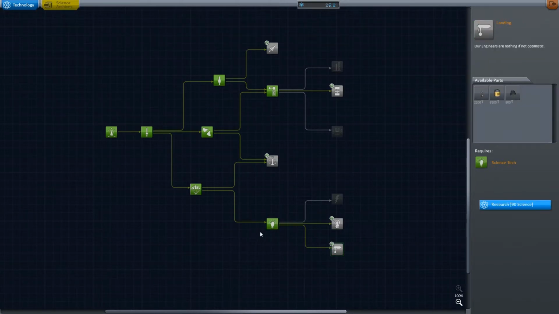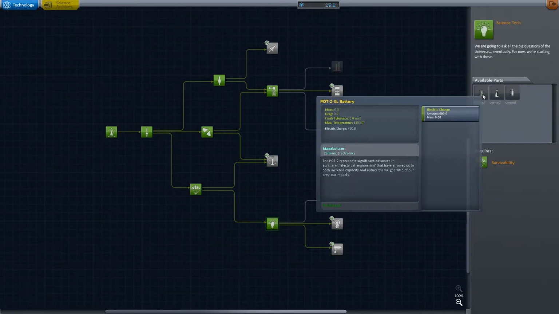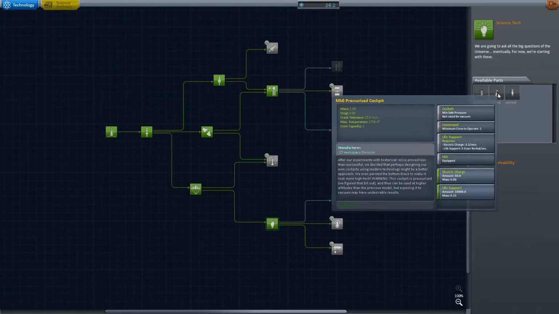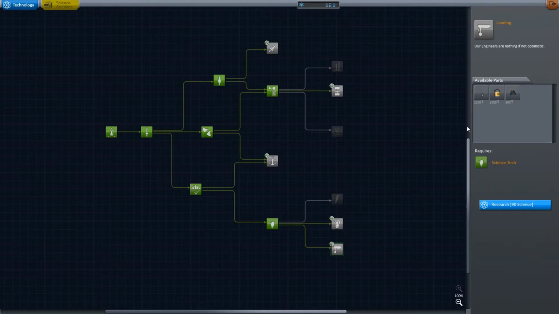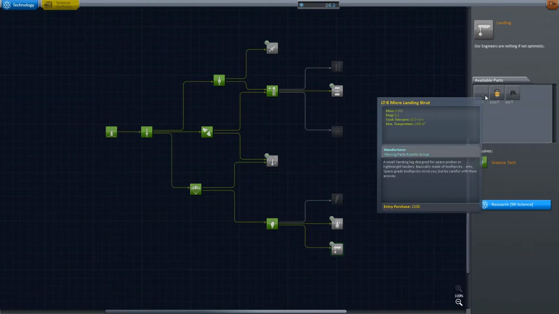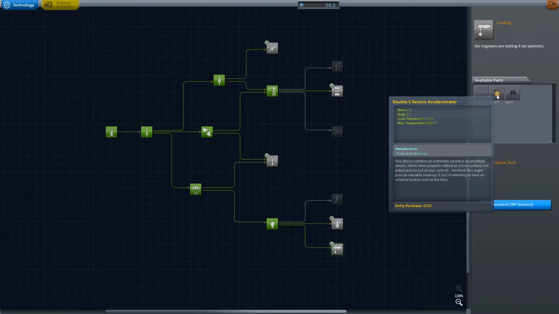Let's see what our next ones are. So for this one, it is the good weight ratio battery, the pressurized cockpit that can go higher, but not into vacuum, and a goo containment. So next up in our tree is a landing strut. That is very useful. Landers basically made of toothpicks. Well, that's not good news.